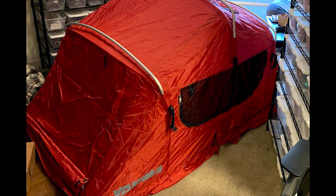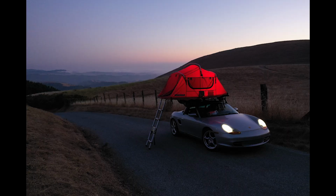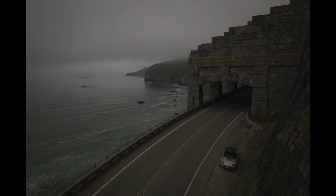I went and got myself a Yakima Skyrise tent, and I donated almost all of my stuff. I threw the rest of it in the car, and I gave my landlord notice. And I didn't have a set goal. I just knew I needed to get out of there, and I wanted to consider living in other places. So I made a list of cities and states, and with the car and the tent and my stuff, I just started driving and staying a little bit of time in each place that I was curious about, and then moving on to the next one.